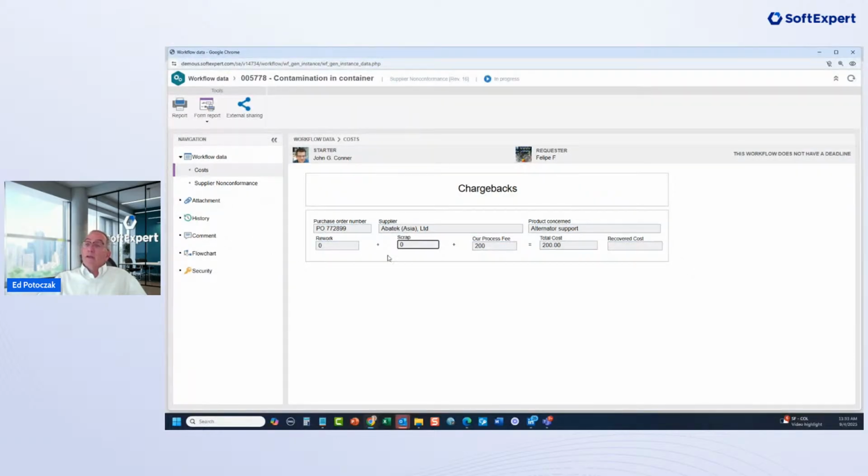Or if the shipping container had so much trash that it was all scrap and it's not worth sorting through, how much is that? So we can assign those costs and have a total. And eventually we can also keep track of what got recovered from the supplier. So all of this can be reported on because this screen is embedded in the database. We can report on any or all of these in a separate report if we see fit.